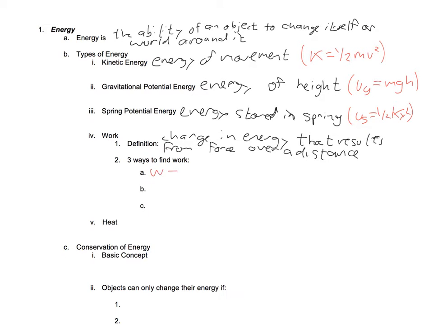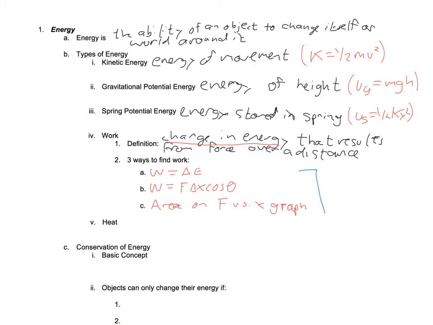The first is that work is simply the change in energy, and that really just goes back to our original definition. The second is finding work from a force, F delta x cosine of theta. And the third is we can find the area on a force versus position graph. That essentially means we're multiplying force and displacement, and that's going to lead to work as well.